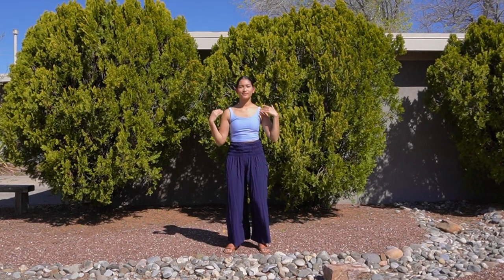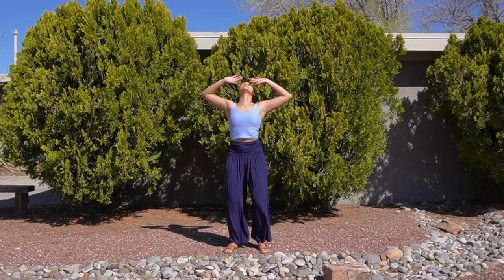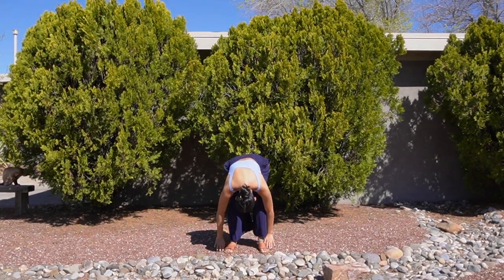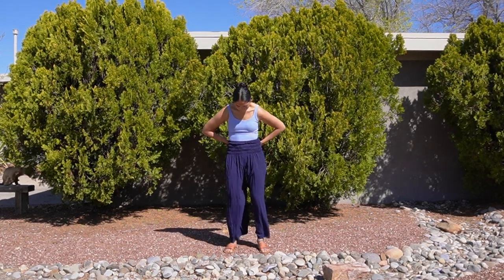We'll now meet back at center, transitioning to Buddha holds up the earth with a full body extension. Float your palms up towards your face, and as they pass your face, flip them and extend them out towards the sky. Hinge at the hips and bend at the waist, leaning forward into a fold. Bend your knees as generously as you'd like, then trace the backs of your legs as you rise to your lower back, rotating your palms back to center.